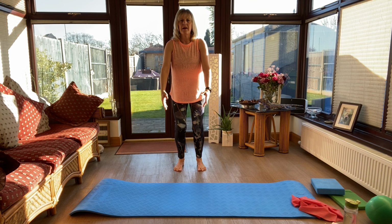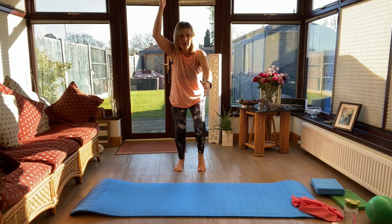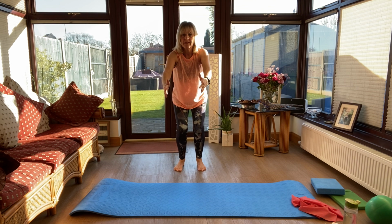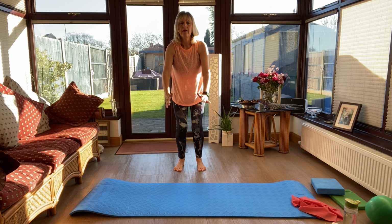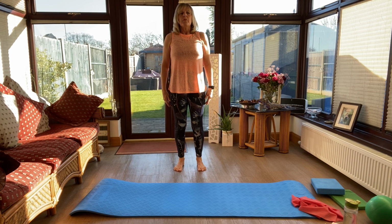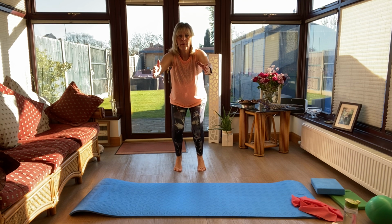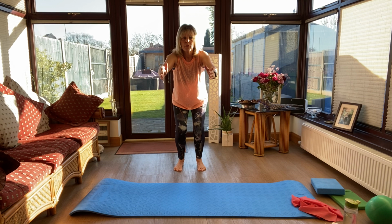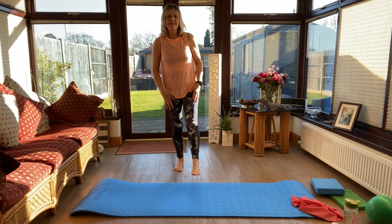Let's see if we can do the opposite arms and legs. So breathing in, here we go, down. So start with left arm, left leg, right arm, because don't forget I'm doing the opposite to you, and up, and change, and up, and change, and 4, hips still, tummy back into spine, and 2, and 1. Breathing in, ooh. Last set, breathing in, no, we're not going from the beginning, and I want you to do double heel lifts. Here we go, and up, up, 3, 4, 5, oh, those glutes are working, 6, those quads, 7, and 8. Ooh, well done, excellent.